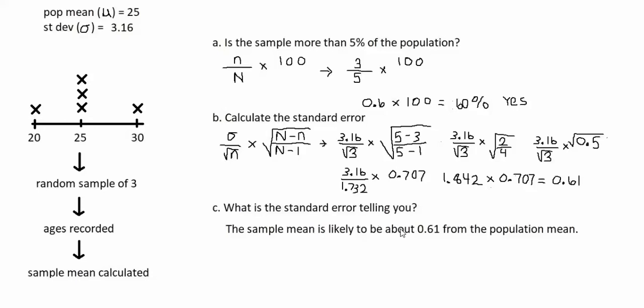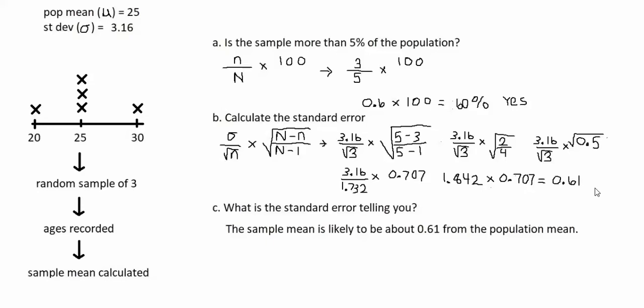Now let's try to take out the word about and see what happens. If we take out the word about, then the sentence would say the sample mean is likely to be 0.61 from the population mean. Now, that would no longer be correct because the sample mean isn't likely to be exactly 0.61 from the population mean. Actually, it's not likely to be exactly 0.61 off target because that's just such a specific number. It's just likely to be about 0.61, not exactly 0.61. So you have to include the words likely and about for this to be a correct interpretation. Just giving you a heads up on that.